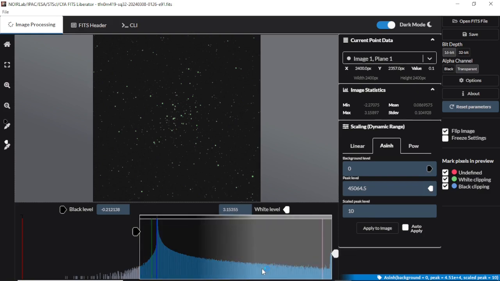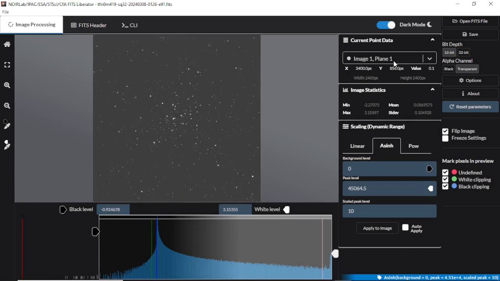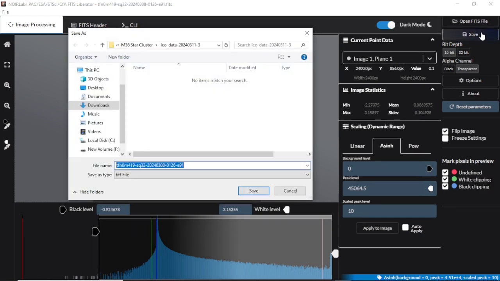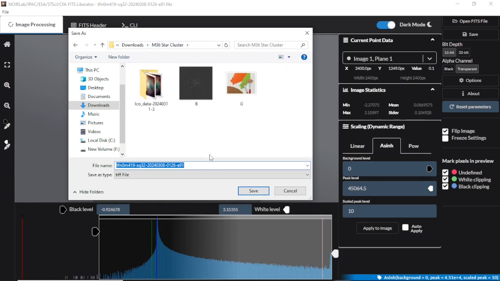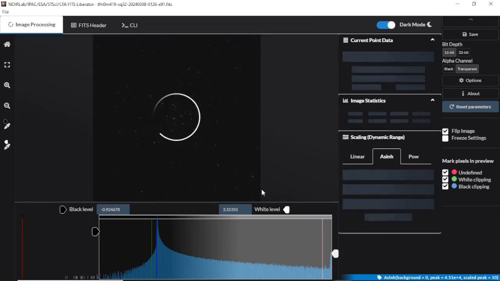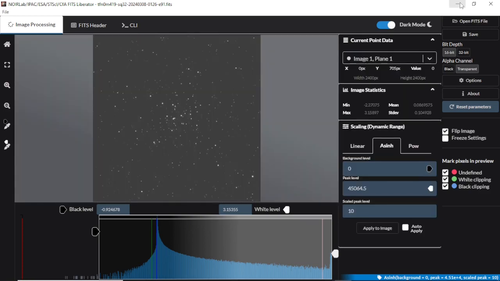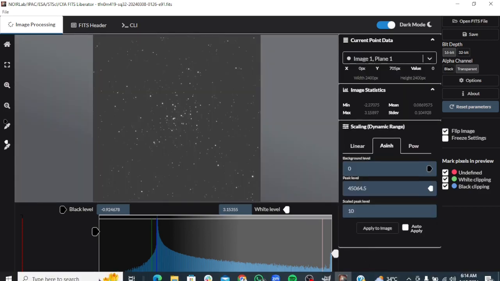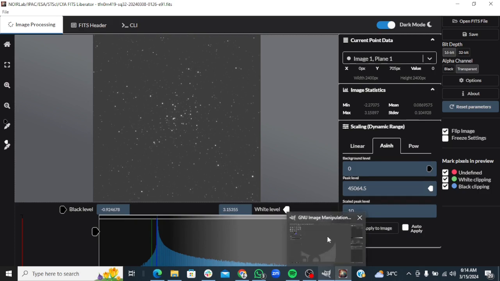You expand this, then you save. And this would correspond to red. Once you have done that, you can close it, or open GIMP straight.